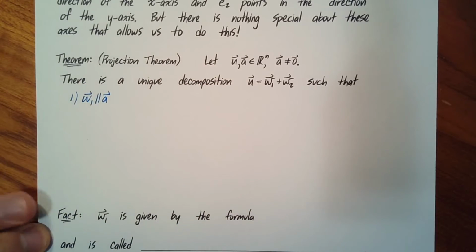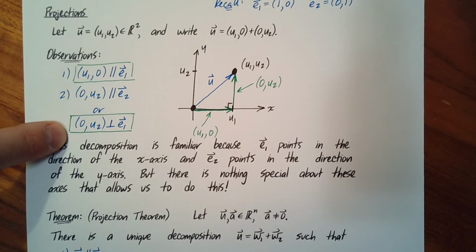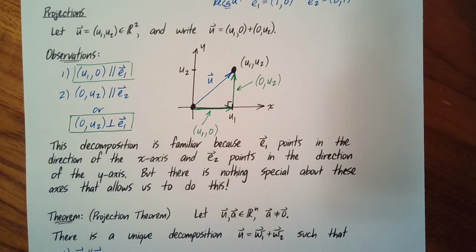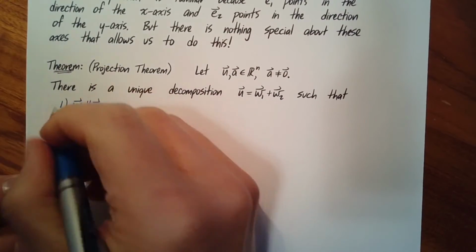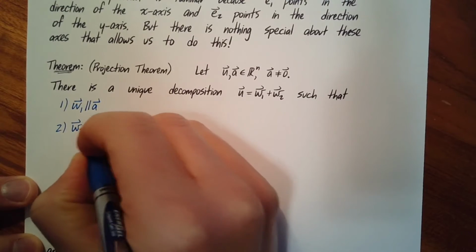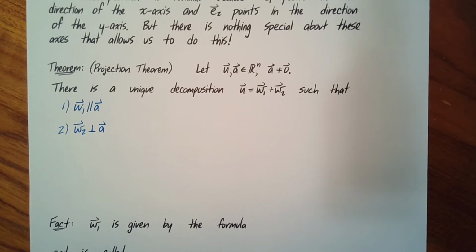That's the first condition, really, and it's just the generalization of this statement here. So you can guess probably what the next thing I'm going to write down is. If this is like our w2 and this is our a, we're really just going to say that w2 is orthogonal to a. Okay, so that's really what we're saying. Let's draw the picture of what's happening.